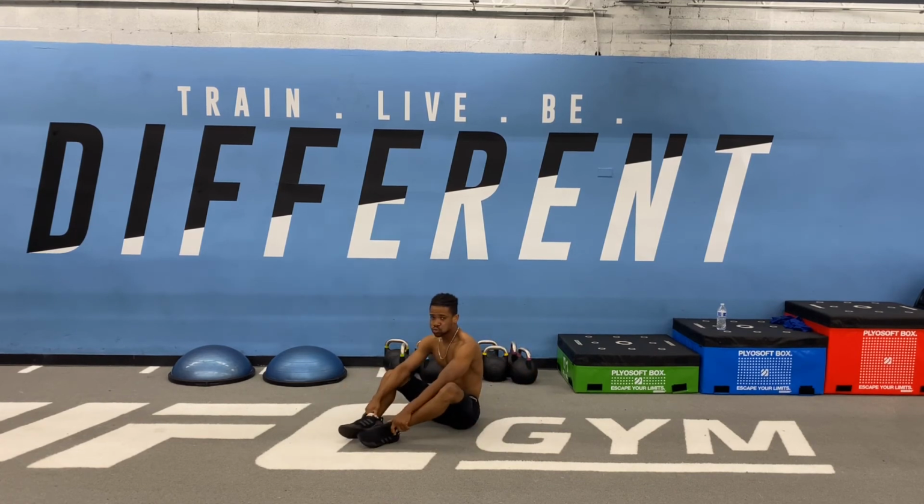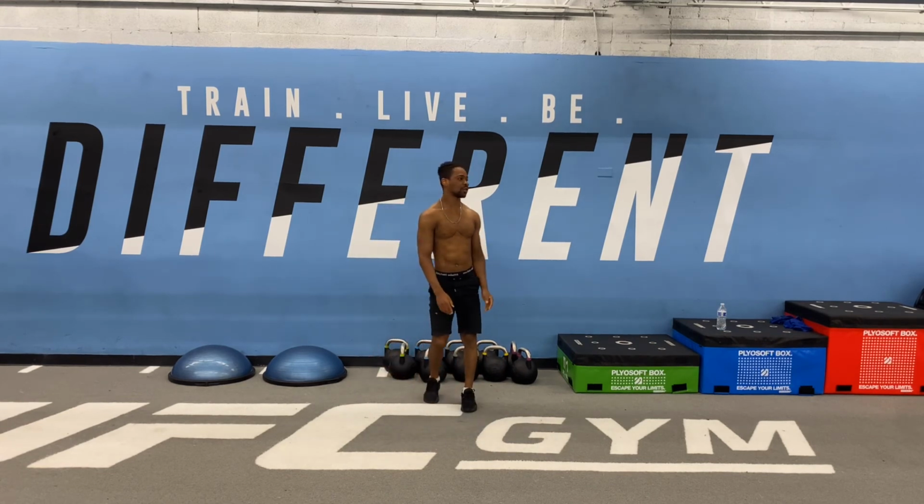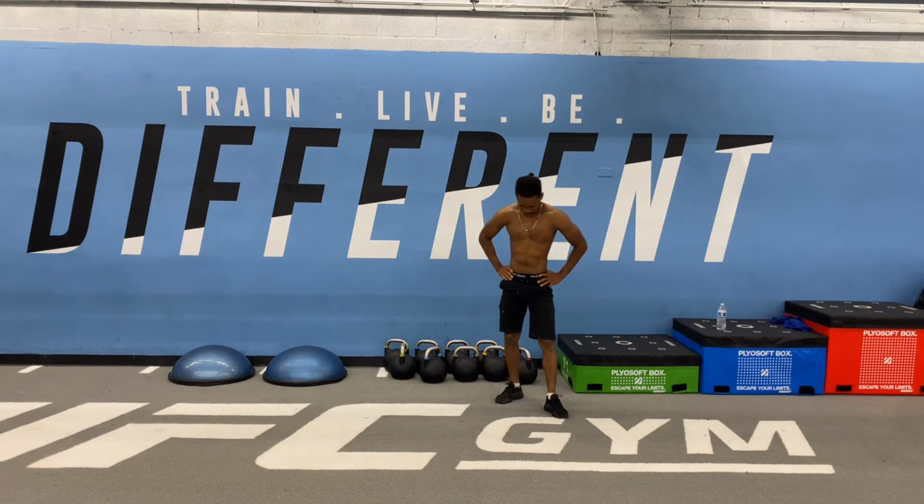One, two, three, up to 30. Okay, that was 30 modified V-ups. So it's kind of hard. You're going to feel it in your lower ab muscle, but the work will pay off, trust me. Now we're going to do the bicycle crunch.